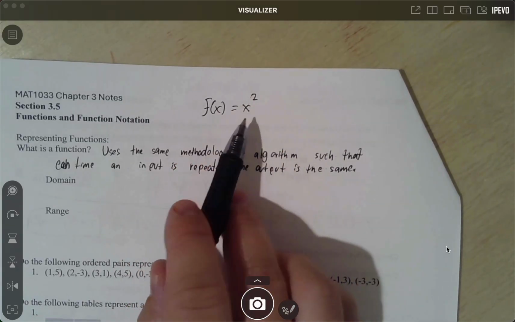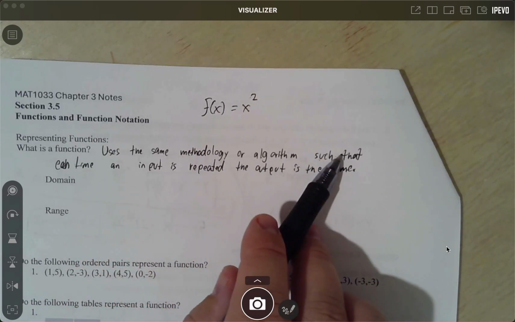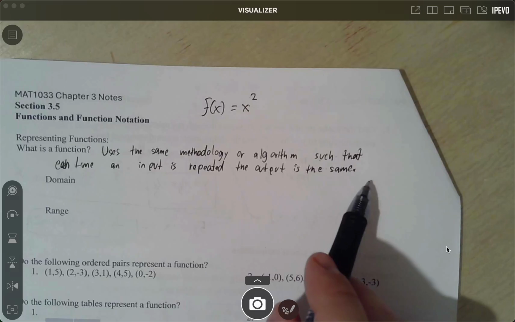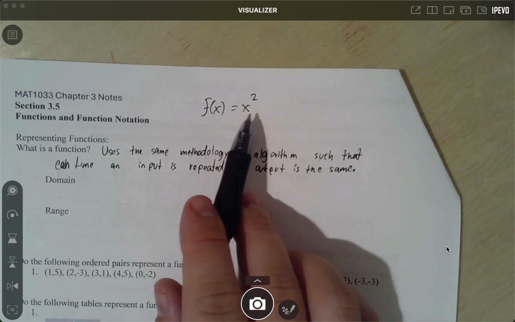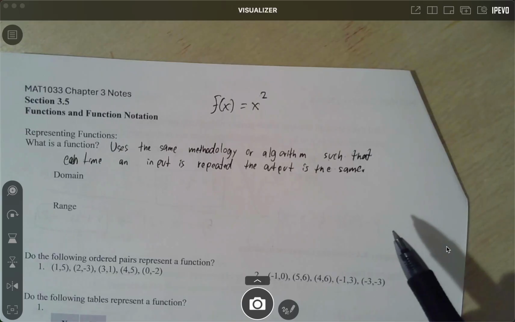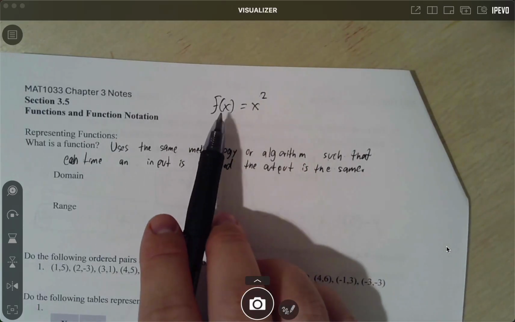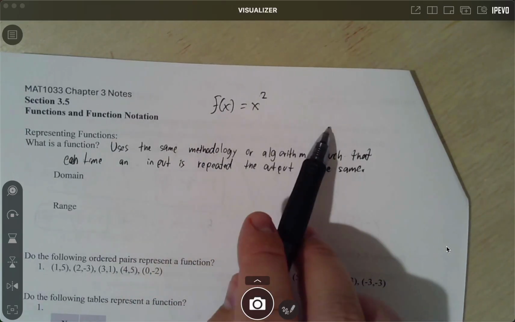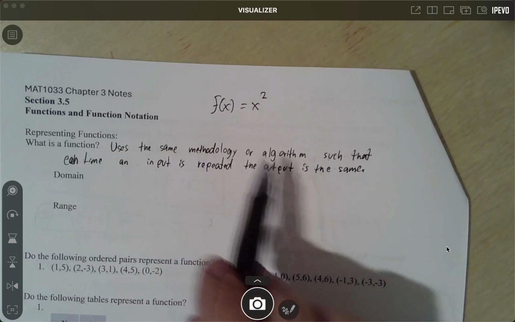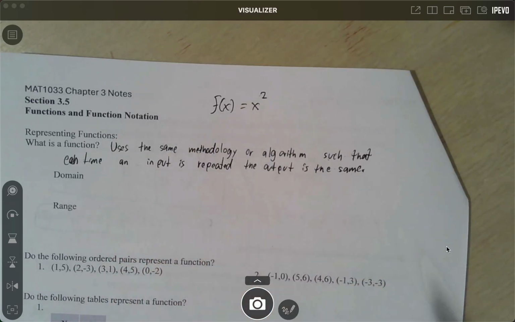So as long as your input is unique, that input is always going to give you the same output you got any other time. Even just as a class, if we're all functioning as a class and I say, what do I get when I plug in -2, and we all don't agree, then some part of our class isn't functioning properly. We should all have the same answer for this question.